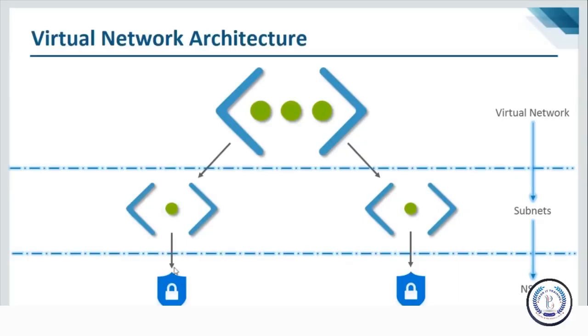This firewall will be attached to the subnet in which you will be deploying your virtual machine. So this is the place where you will be deploying your virtual machine, and it will be attached to the subnet and the network security group, and this subnet is actually included in your virtual network. Both these subnets are in your virtual network. So one virtual network will have as many subnets as you want, and each subnet will have different properties because of its network security groups.